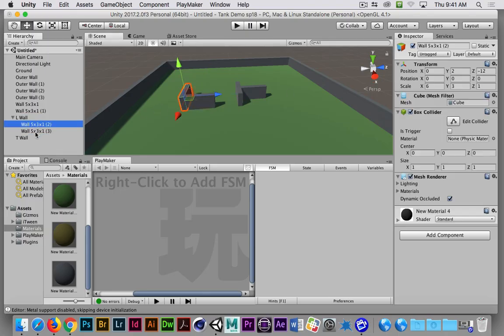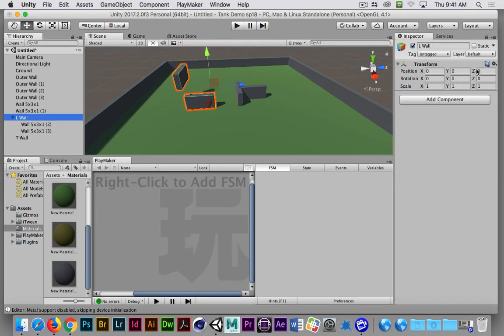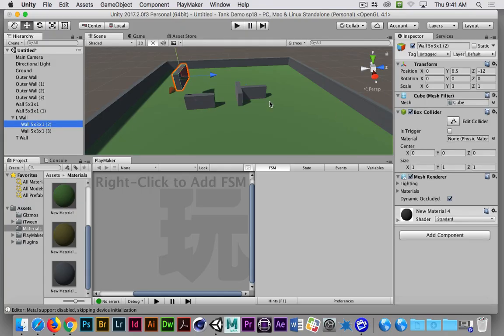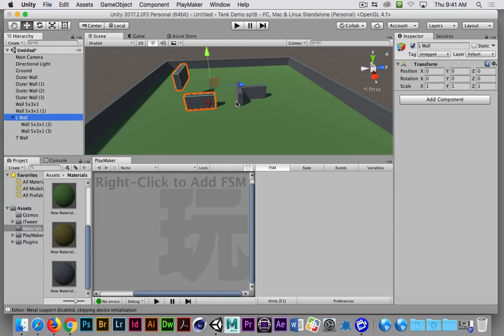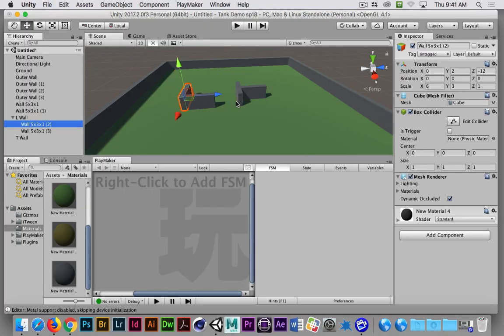If I go into any one of these two, you can see that they're actually sitting at Y 2, which in world space would equate to 2, but every child object references its parent for its placement. So if I were to move the child over a meter, my L wall still would not move in space, or at least its coordinates wouldn't. To demonstrate that, I'll lift this up. If I go back to my L wall, it's still at 0, 0, 0. This piece moved up along the Y, but it's still referencing its parent object. The parent becomes its world space.